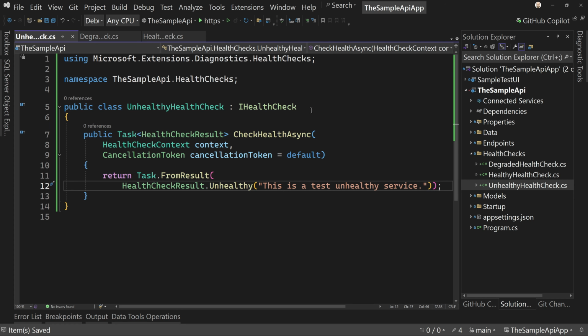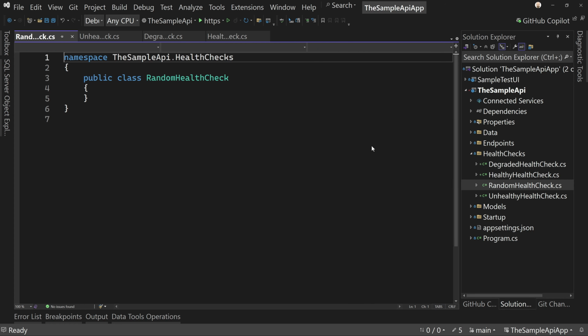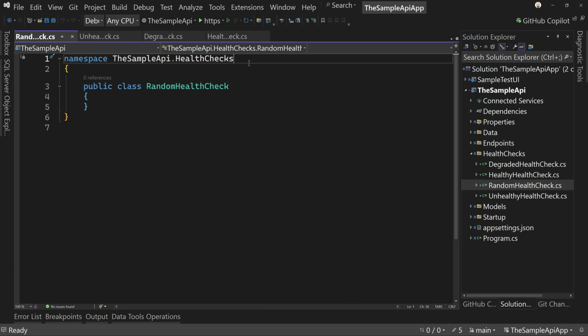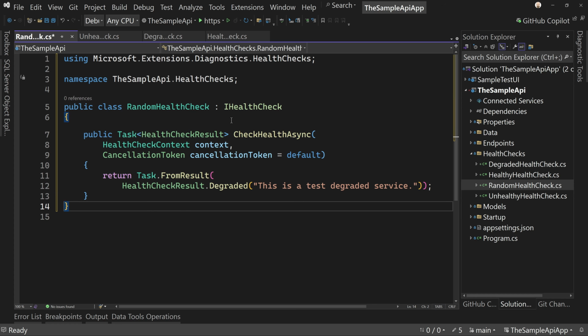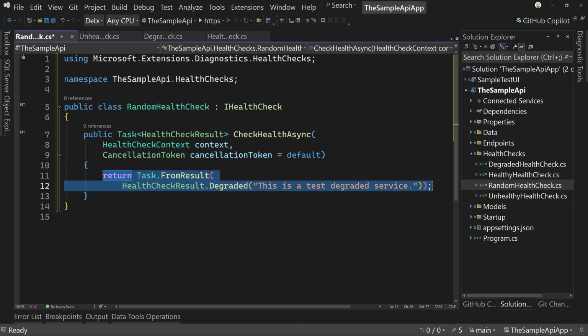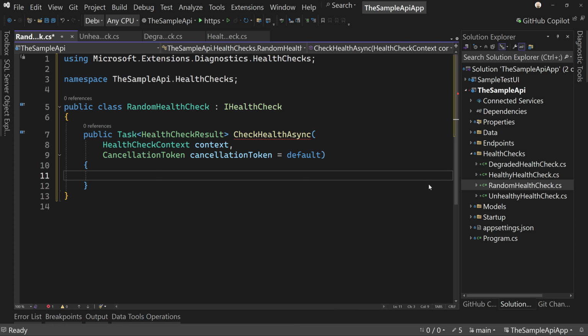One more we want to do, so let's do the random health check. So this is pretty close to the others. In fact, I will paste in our code again, but instead of this code right here, let's get rid of that. And what we're going to do instead is we're going to return a few different values.